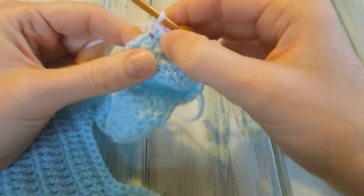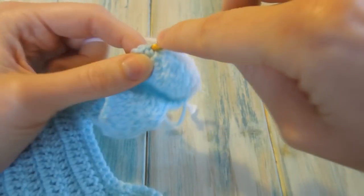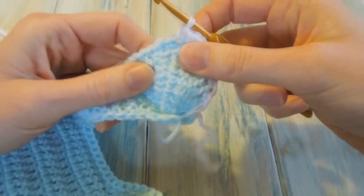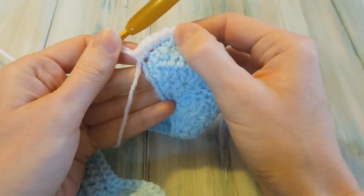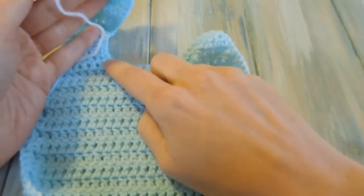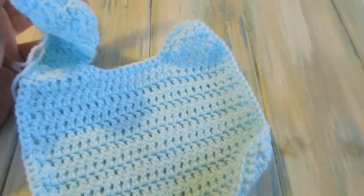So that's slightly leaning over, so I just want to curve it around, so I'll put two in there. And then I can see that's moving over nicely, so I just need to do one in the next stitch. And so on and so forth. And as you can see, that creates a much flatter edge. So I'm just going to work one single crochet in each stitch around, or I may do extra on the corners. And then I'll come back and show you the finished bib. Okay.